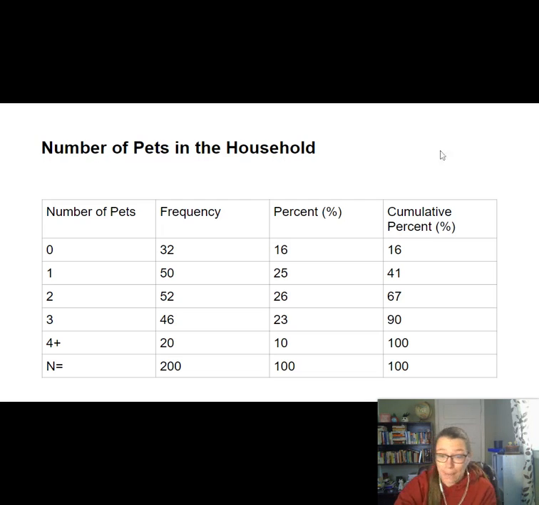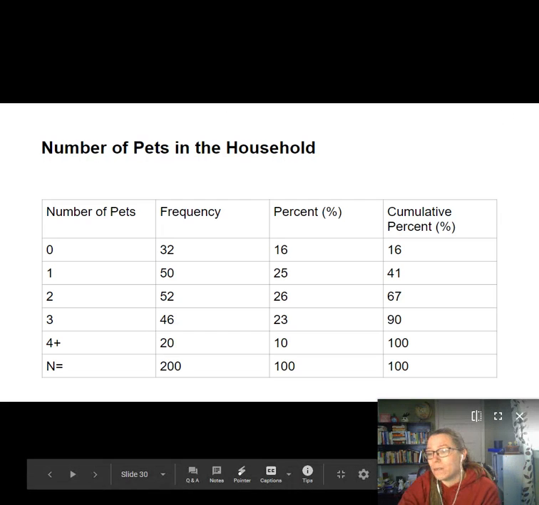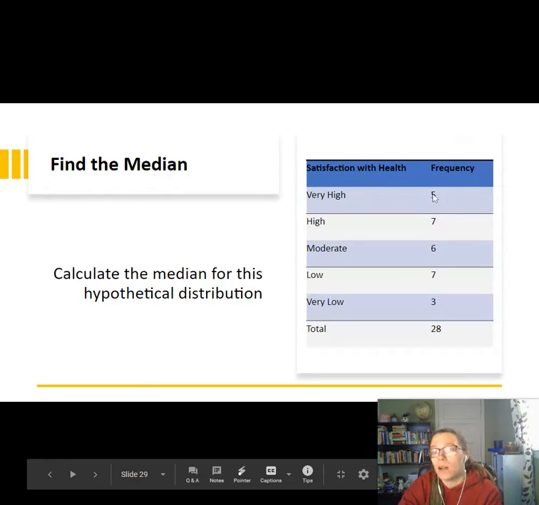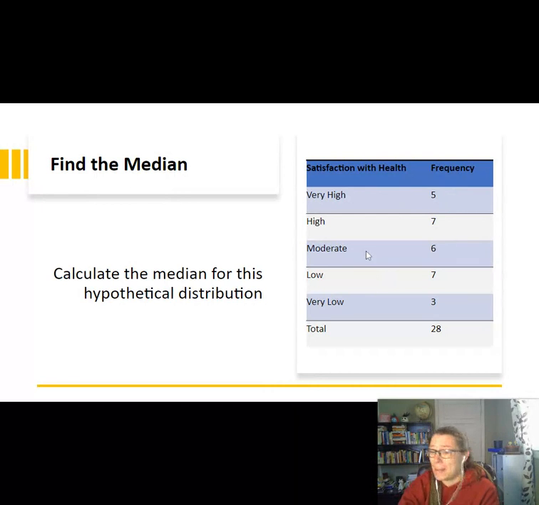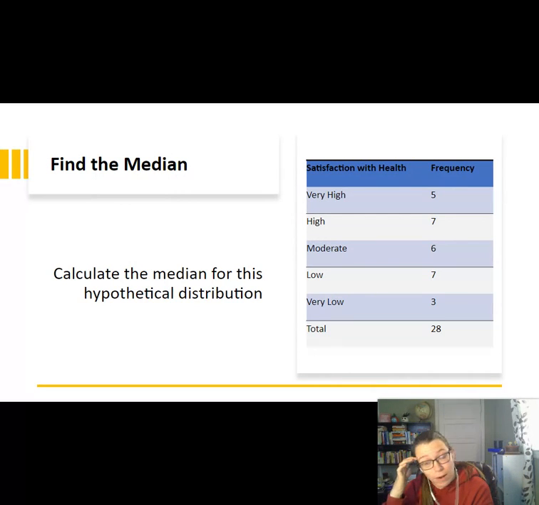Yeah, that is my little explanation about using the cumulative percent to find the median. Again, if you're a visual person, sometimes picturing the number of ping pong balls you have or something like that might be helpful to wrap your head around this idea of the cumulative percent and how we can use that to find the median value.